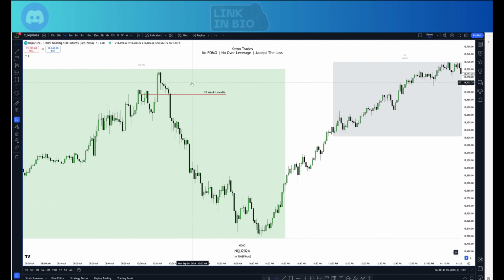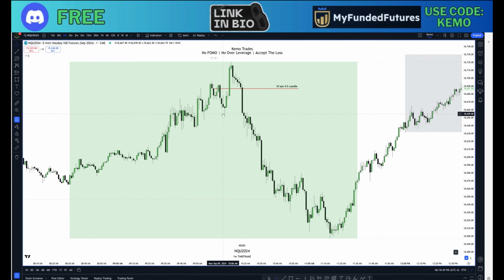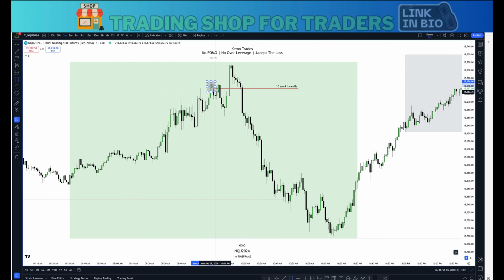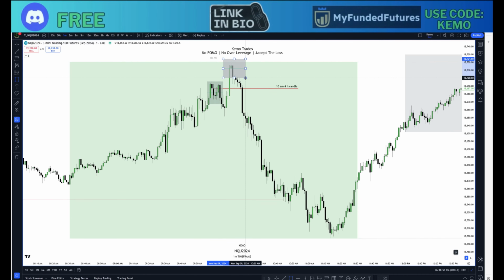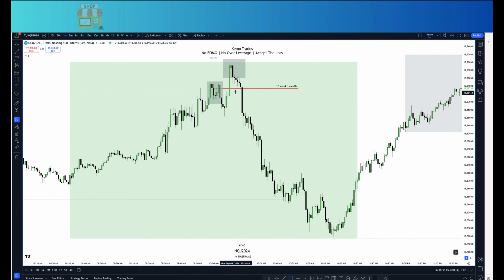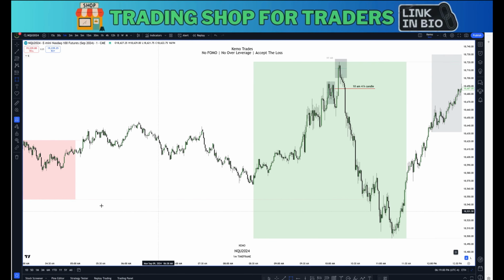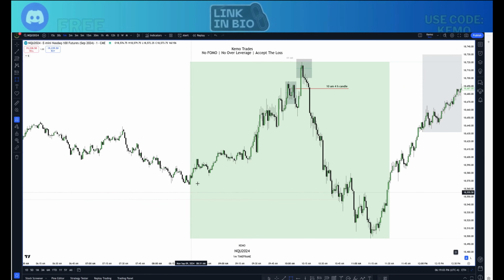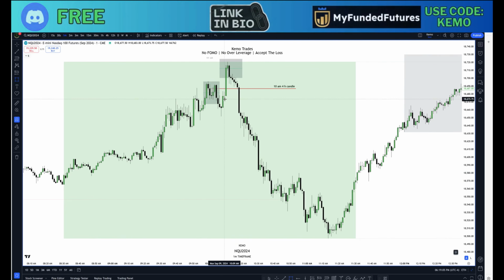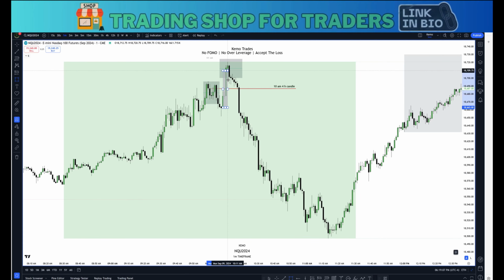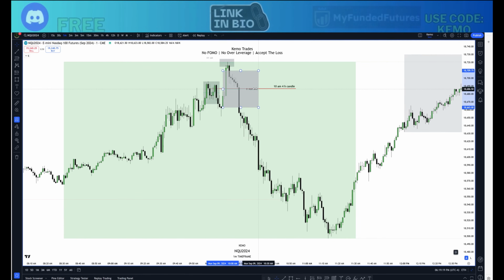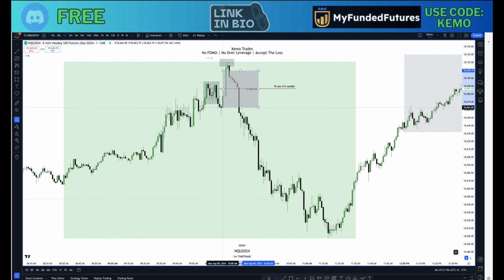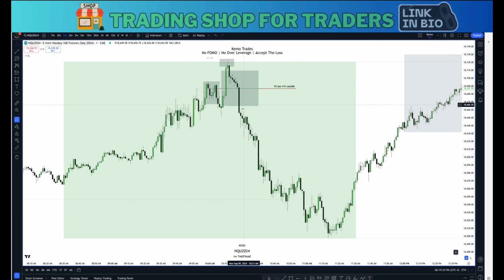And as soon as we went up and pumped up, you can quickly identify that this was kind of like accumulation, right? And this is manipulation right here. And then where is the draw on liquidity? The draw on liquidity is lower, maybe the London low, these equal lows. But where is the entry from? Here is the big fair value gap that was inversed, because clearly, this was just a manipulation to the upside, and we just inverse it.